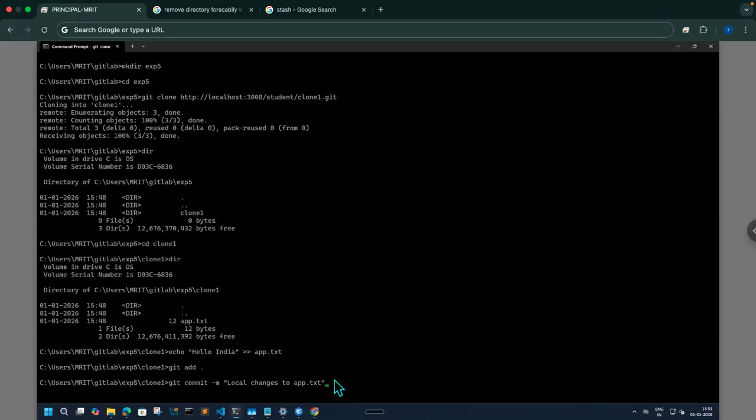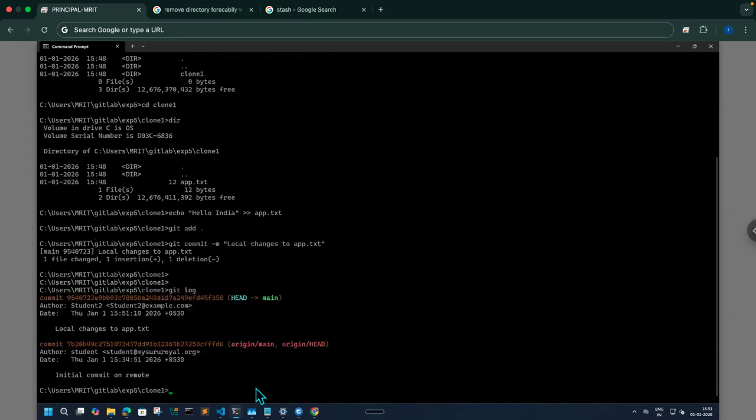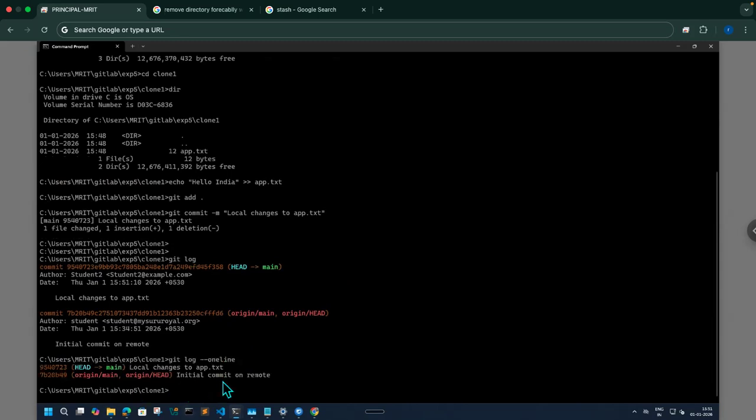Did that go through? Why is it not responding? Let's check. Okay, so the local changes are done. We can see the changes over here. You can look at the git log by saying git log with one line, which is more helpful. So you can see the local changes are also over here. There are separate changes which are done locally, but the other changes have come from your origin. Origin is your remote repository. Okay, so this has been done.